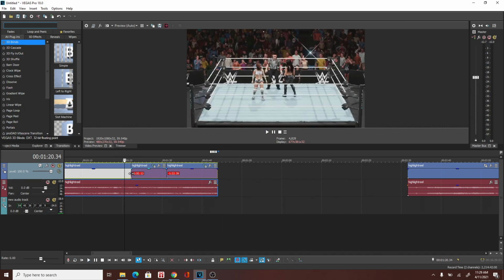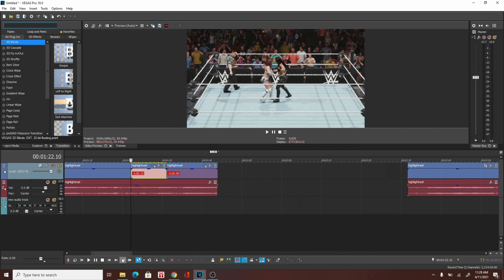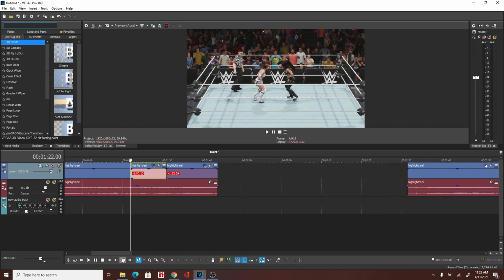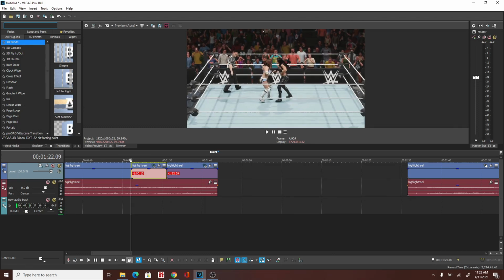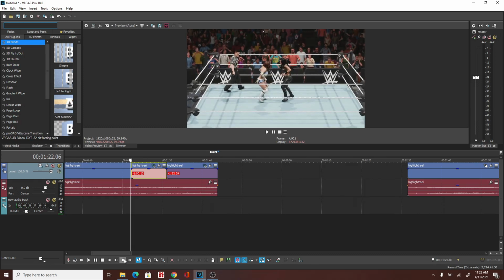So like I said, now I'm just going to go frame by frame, figure out where both pieces sync up, where I get an actual motion that looks exactly like where we clipped our highlight. I'm going to hold Control, and then drag it over just a little bit.